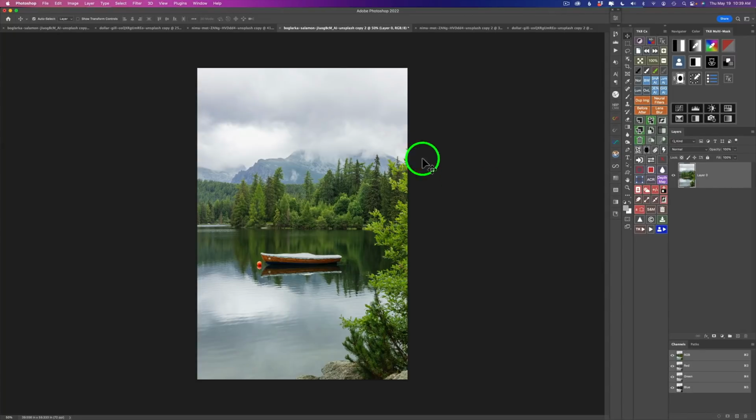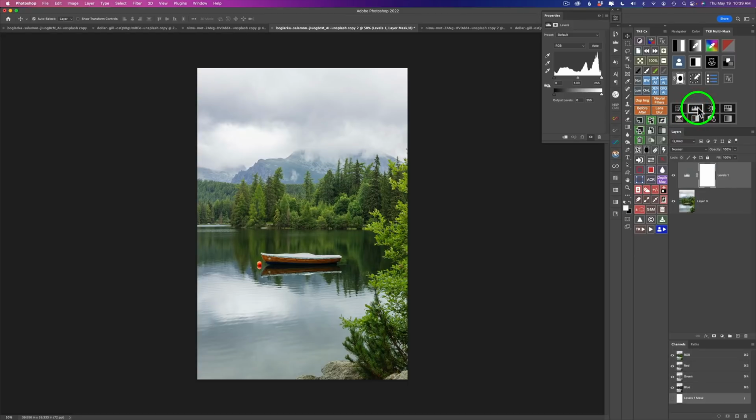Now, starting out with the highlights, I think the highlights are a little bit too hot. I'd like to tame them down a bit. I think we'll see more detail in these clouds and different parts in here. So what I'm going to do is go ahead and add a curves adjustment layer or levels. It doesn't really matter. I'm going to do a levels on here because all I'm using it for is a blend mode. Now, I've introduced this to you at least last week or maybe the week before that as well, but this is a really good way of darkening things.